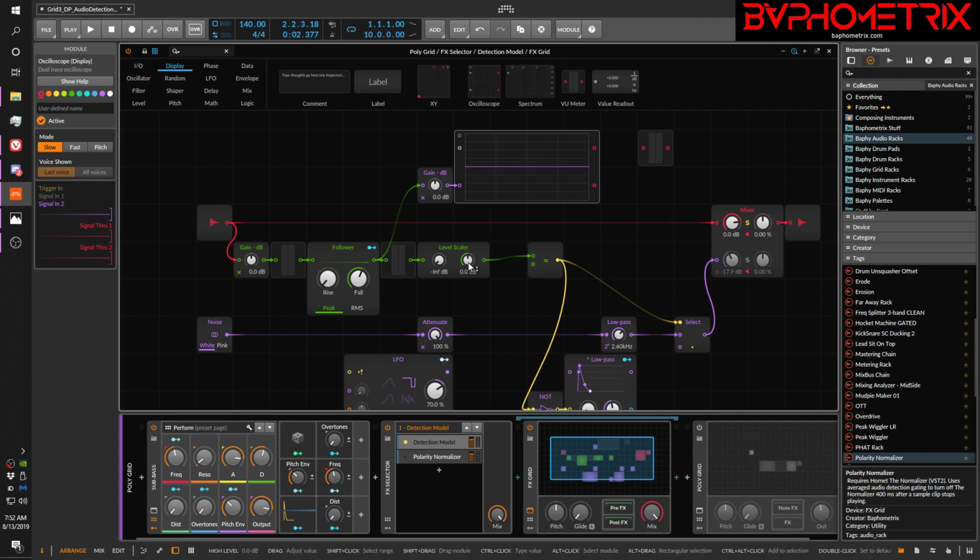So the reason we use the level scaler and set it to, I like -40 as a general rule, is this way, even though the follower is taking a few milliseconds to finally drop the signal back down close to 0, this has scaled everything down so that it's barely above 0. Check it out. If I take the output of this and run it into here, see how the line doesn't even go up? It's like you can't even see on the oscilloscope that it's above 0.